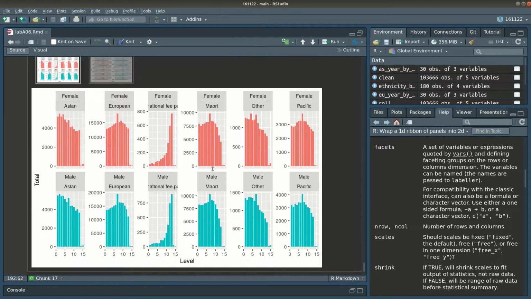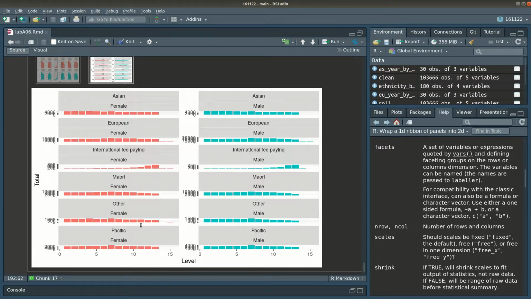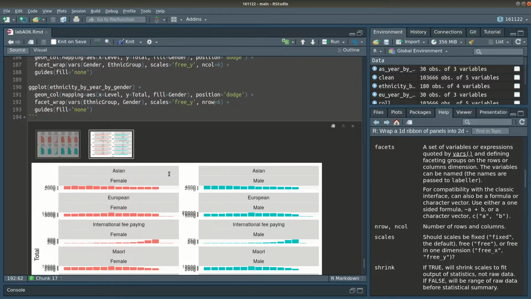Then we've got this one here where we've got the females on the left and males on the right. Now obviously this is a bit silly because everything is taken up by the space of the headings. Okay, so that's not a particularly useful chart.